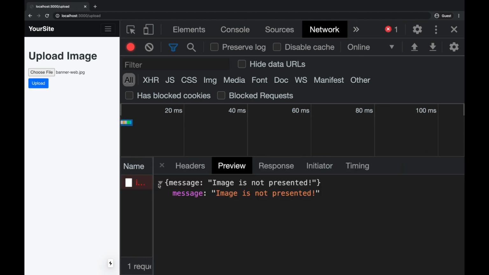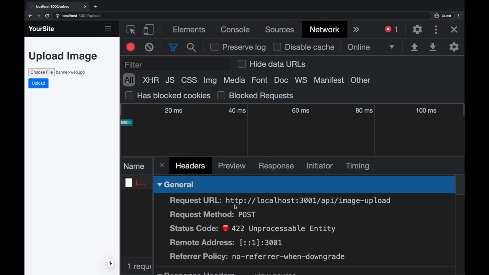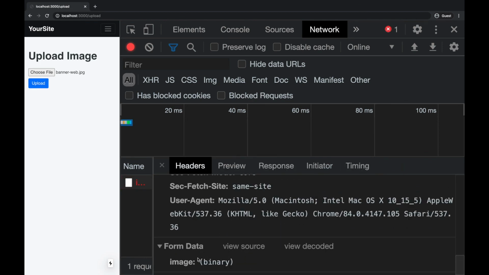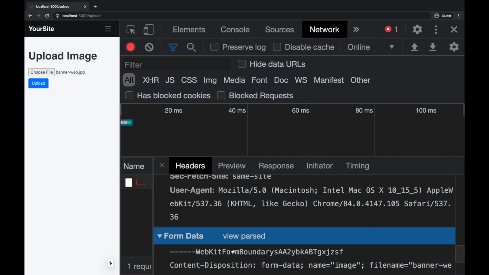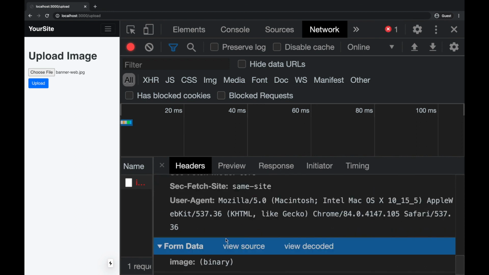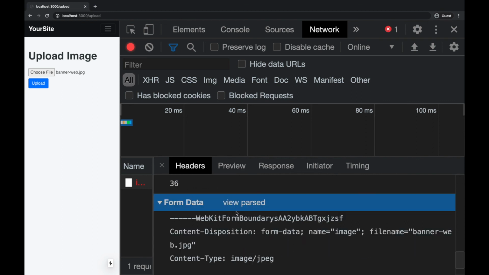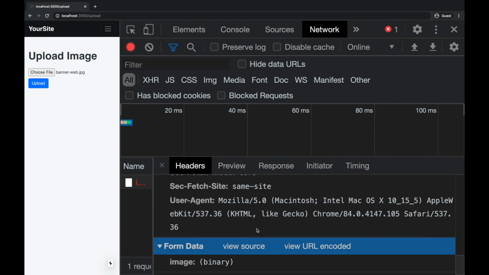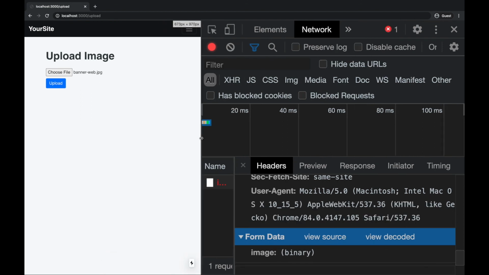That's completely fine. But when you see it, it's very important that you see here that you're attaching your image, and it should be binary data, and the type of this should be form data. That's very important. Okay, so you can see what you're basically sending here. Your file is here, form data, name image, file name is here, content type image.jpg. This is how it looks parsed.